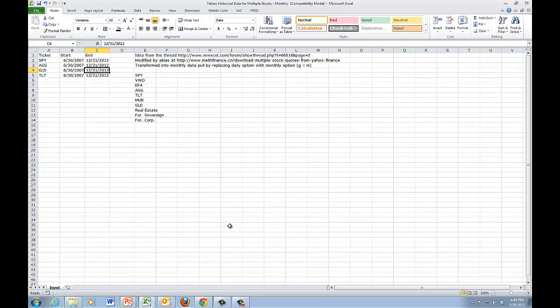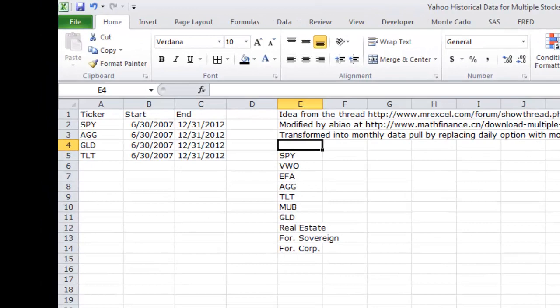So I want to demonstrate to you how to do this with just 4 assets. So I'm going to be using 4 out of the 7. Here's the 7 you're going to use. Here's the 4 that I've picked. So I'm going to use the S&P 500, the U.S. corporate bond ETF, the gold ETF, and the U.S. Treasury ETF. So this is the macro that we picked up in the first Excel assignment.